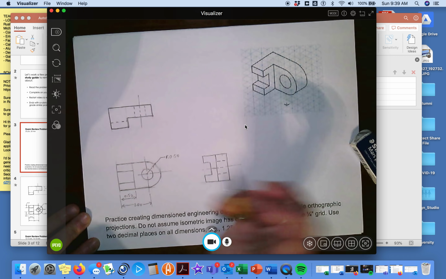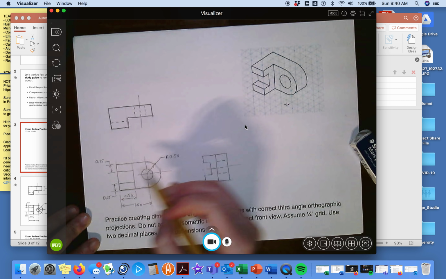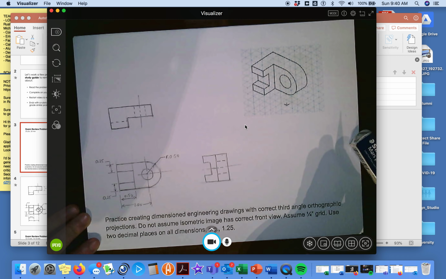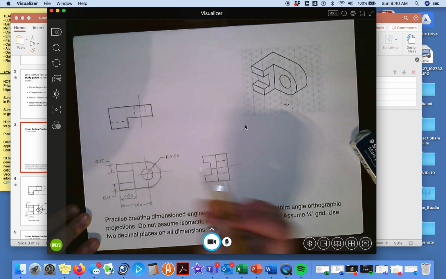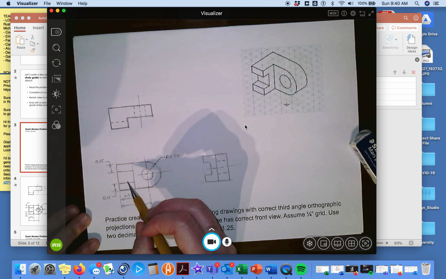This is kind of now getting into features, but I'm going to go ahead and do the notch. I'm going to do the notch as what's coming on the sides, these little tabs. You have multiple options for doing that. Okay. So just so long as you don't over dimension, right? So if I were to give all 3 of these, that would add up to twice the radius here, and that would be an over dimensioned part. Okay, so make sure you understand that. All right. So this is the overall shape, right, on this front feature.